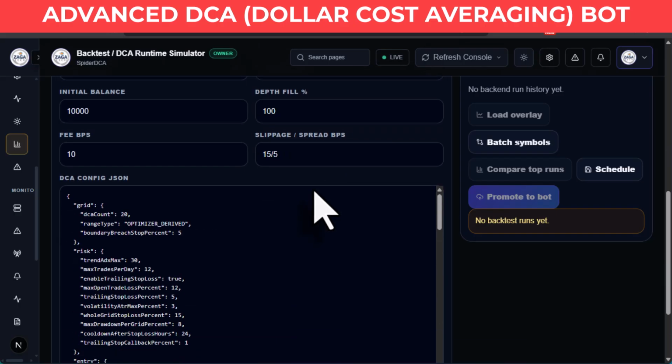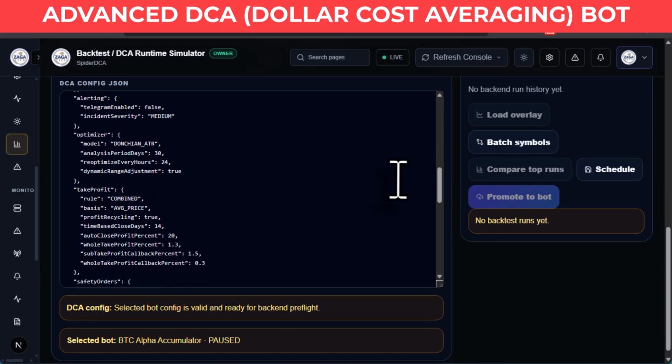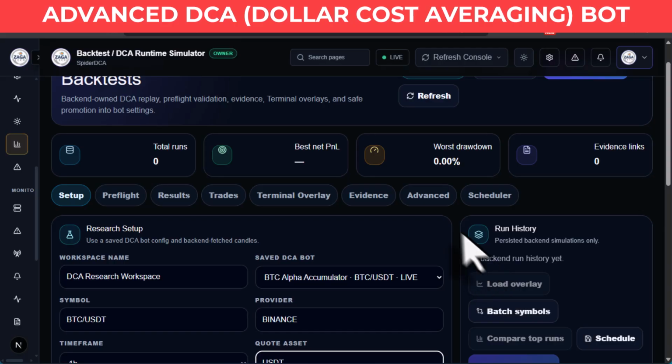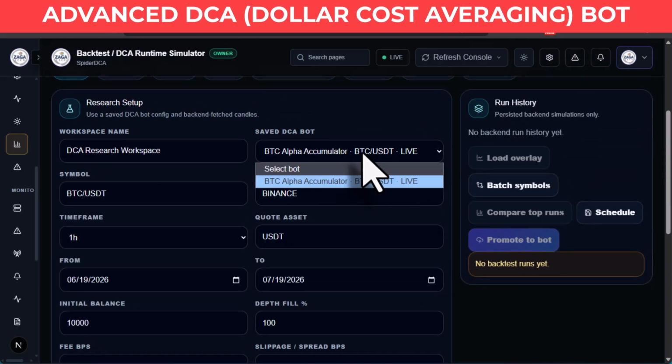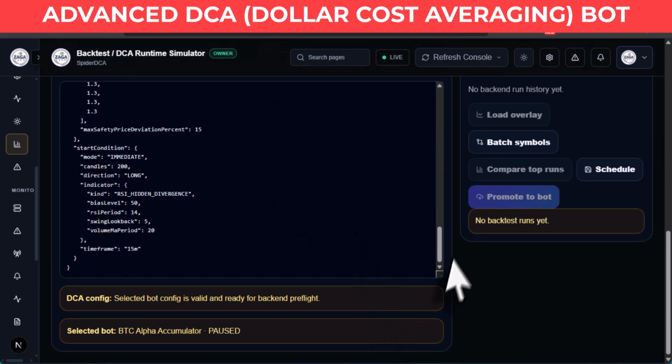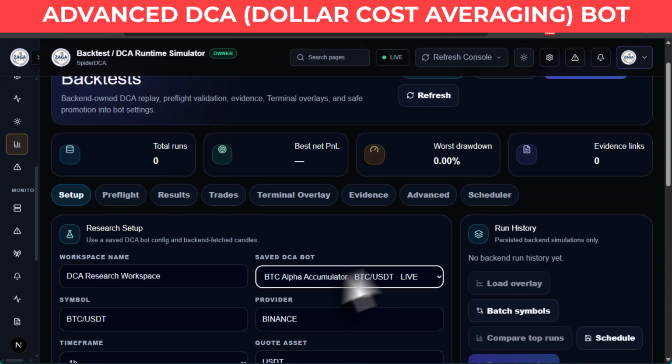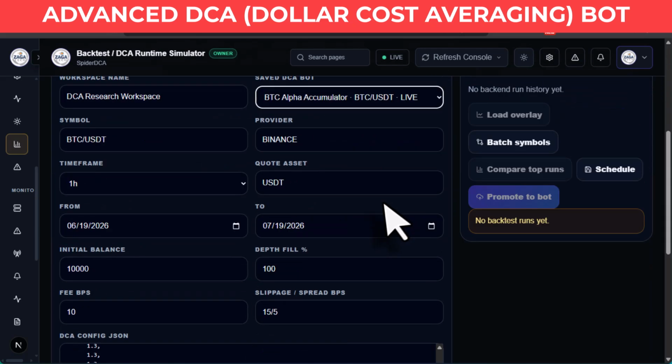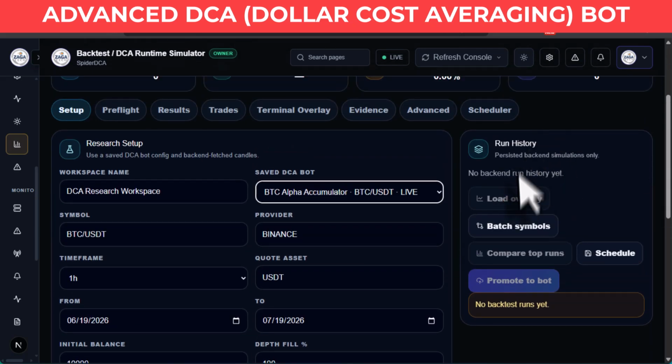Then below here are the settings for all these bots, all the settings for this current bot here. After doing that, you can choose to run your test, run the back test and see what the result can give you. You can still see other functionality at the right hand side to run history. So after running it, it's going to show you the whole history here.